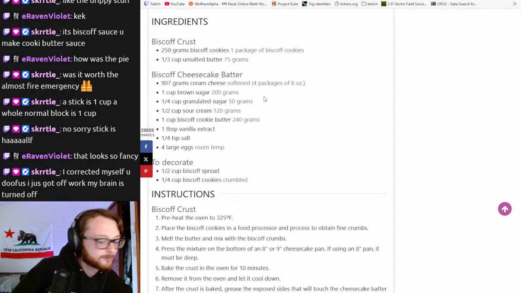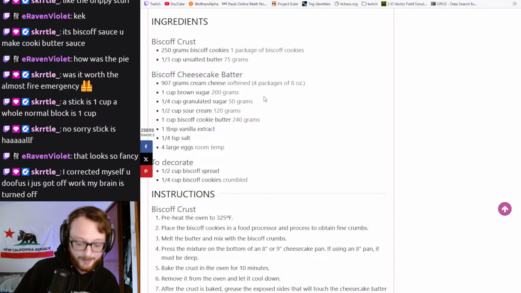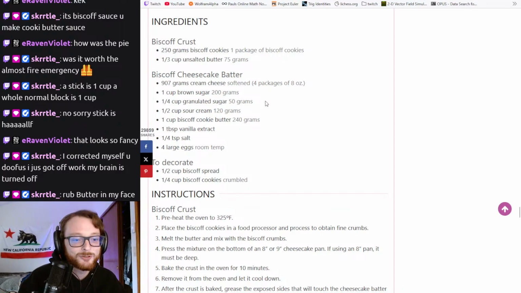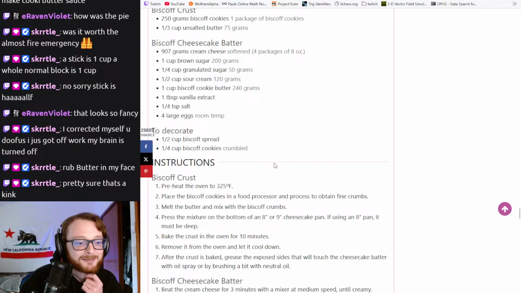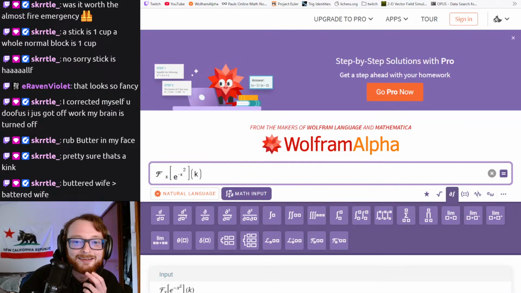Also, it's shrimp time. Ugh, it's like a half shrimp. Rub butter in my face. You know, I'm sure. I mean, no. I would say probably someone is into that, but you're just going to give yourself acne, right? Pretty sure it's a kink. Maybe someone just enjoys it because they like butter, but do they get off to it? Butter? Oh no. I mean, yeah, it's true. We can get rid of that.